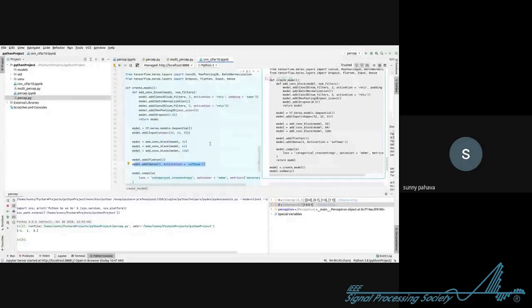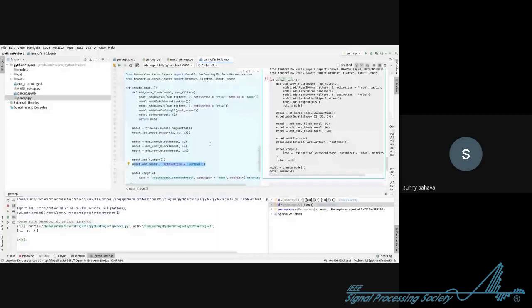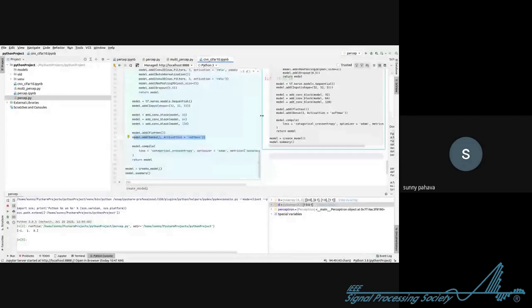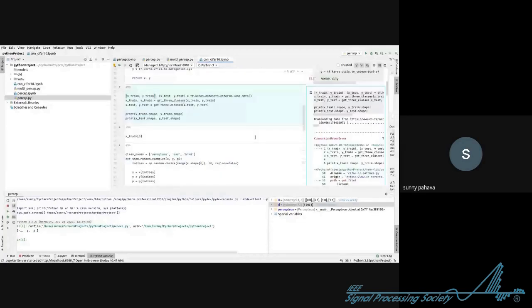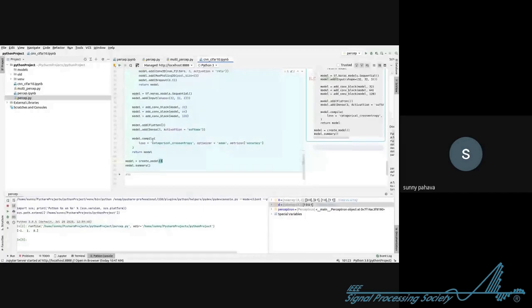Then we compile the model. Increase this. See, over here we add Dense 3, activation softmax. What we are specifying by 3 is that a scattered image was earlier at 3 channels.